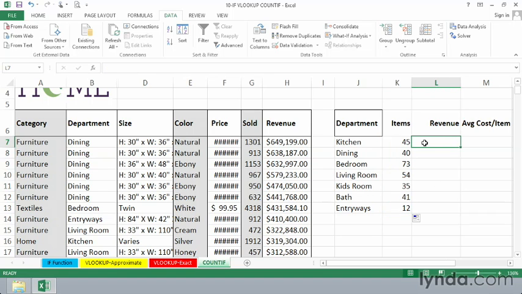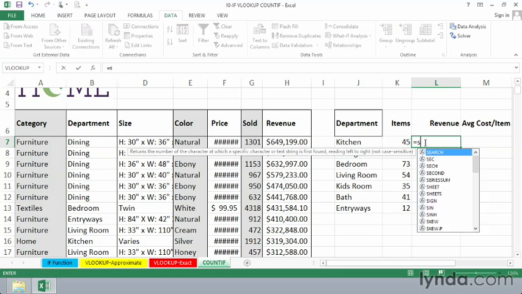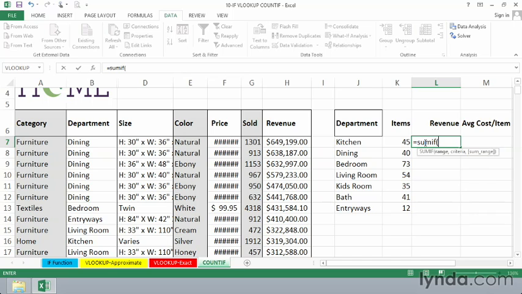With revenue, we want to go a step further here and use a different function called SUMIF. SUMIF is similar to countif, but it's got three arguments. This time, when we find a kitchen item, we want to go into column H and pick up the revenue and tabulate the total revenue for the kitchen items. Equal SUMIF. It begins with the same two arguments that countif began with. Where are we looking? We're looking in column B, comma. What are we looking for? The kitchen items, comma.